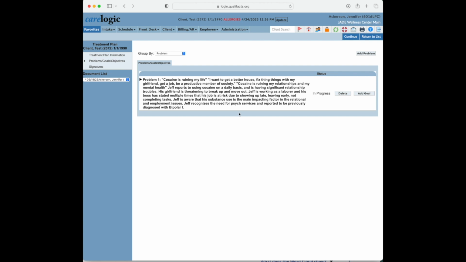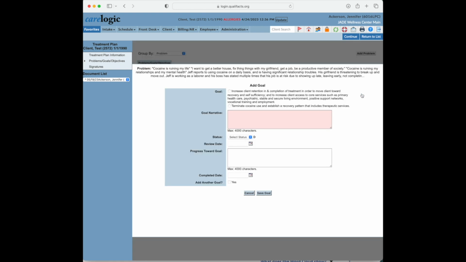Problems populated on the screen, we have quite a bit of information to go off of. And because the treatment plan is this working collaborative document with the client, we're definitely not going to write anything in here that we wouldn't say to the client or the client doesn't actually know about themselves. This isn't a time for an assessment or talking about what they're not good at. This is the time to talk about, here's the problem you're identifying and here's how we can help you. So speaking of here's how we can help you, you're going to add a goal.